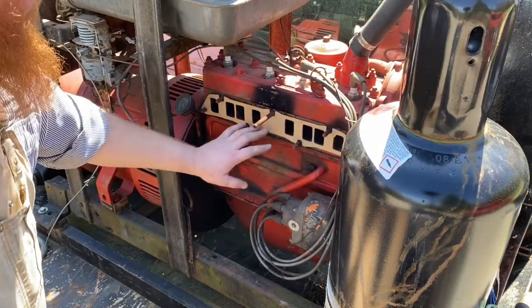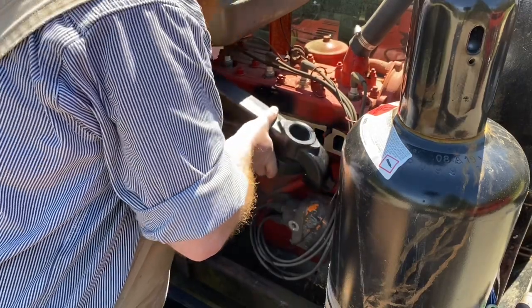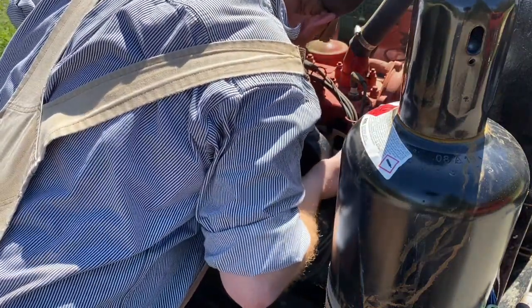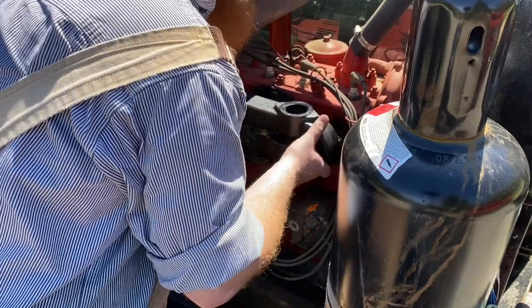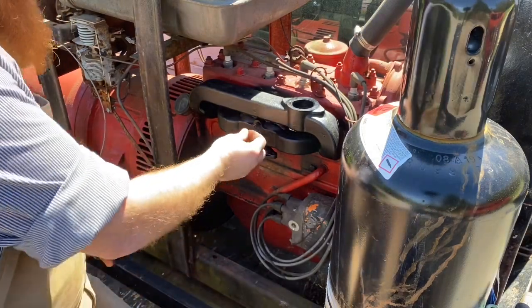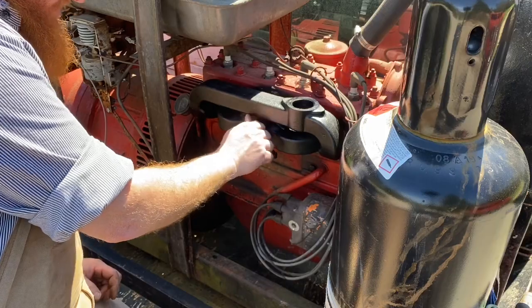All right, we've got our gasket on here, and again, you don't need any kind of stickum to go on it. And because of that oil pressure gauge, we gotta kind of twist this one into place. There we go. Now, that one bolt right there is a larger size than the rest of them.